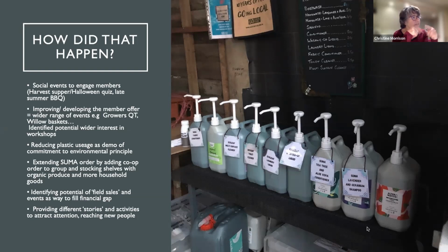So one of the headings of our earned income is events. And each event has to wash its face and put something back into the coffers. That was starting to develop quite nicely. We had a volunteer board member who said her contribution would be to turn the events into a clear profit-making heading in our accounts. She set herself a target, and she was doing that tremendously well. We were running about one a month until COVID hit.